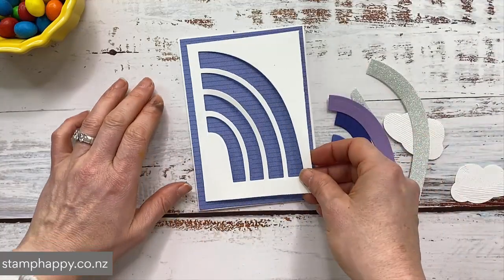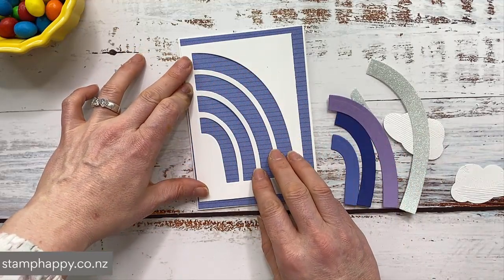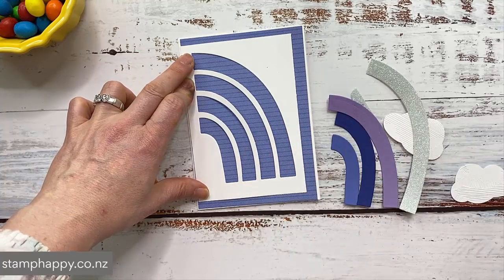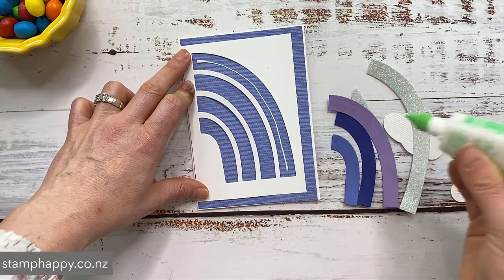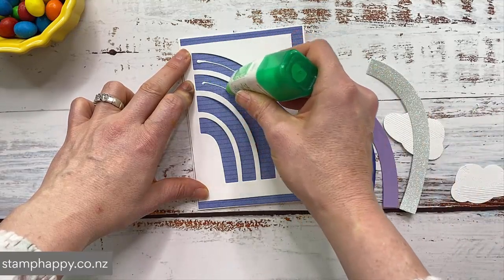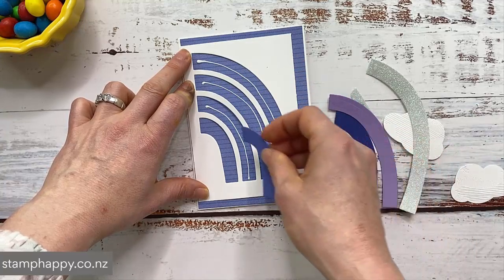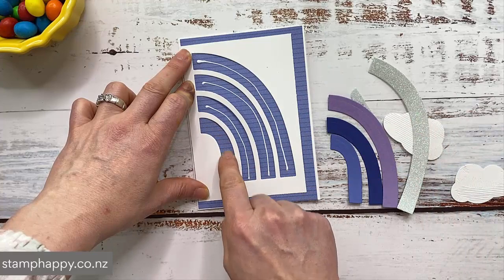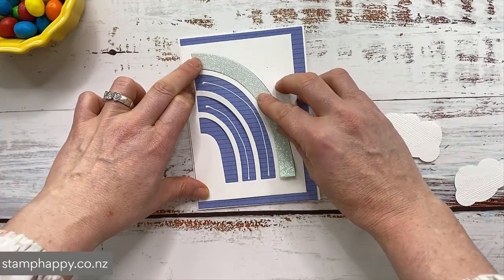So what I'm going to do is position my piece of white where I have cut the die for the negative, and position that where I want it to be on the card. And then I'm just going to run some glue through the stripes. And actually, I was considering not putting the Orchid Oasis cardstock and just letting that print shine through. So I'll just have a look and see what it looks like.